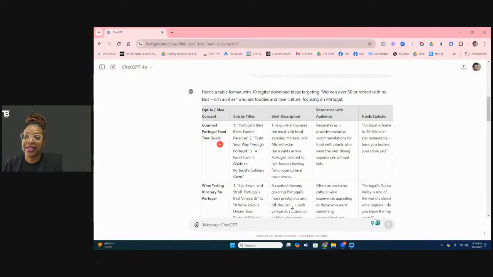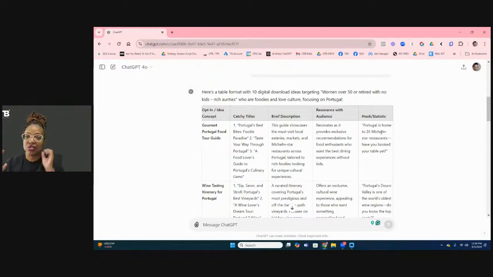So now what we have are these opt-in idea concepts. We have 10 ideas. We have 3 titles for each idea, a brief description, an explanation as to why it will click with your audience, and then some hook and statistical information that we can use as a part of our content.